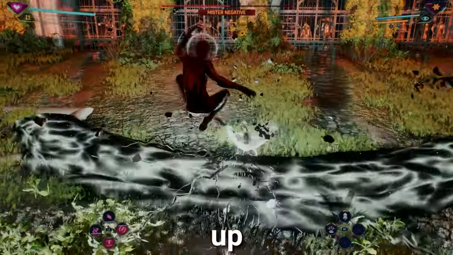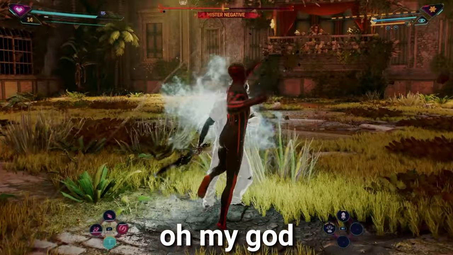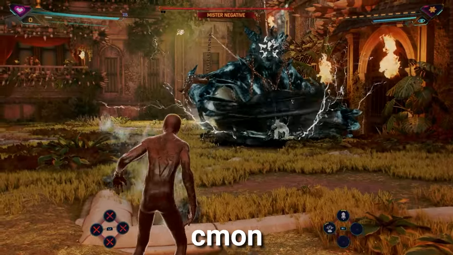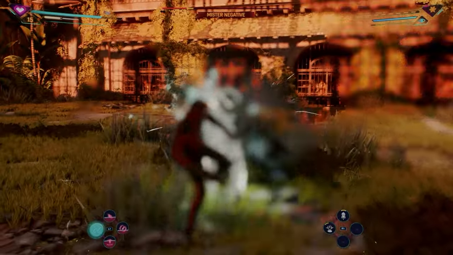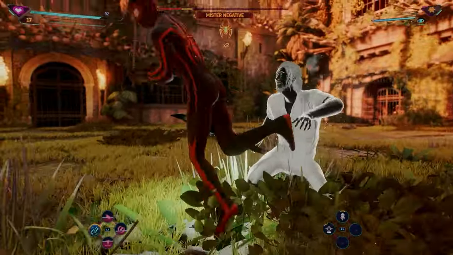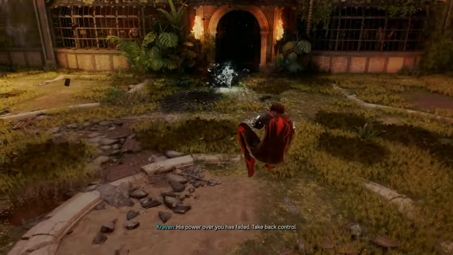Dodge. Up. Oh my god, let's go! Come on, come on, come on. It's all about dodging, we just gotta dodge here. Oh, good hit. And finisher! This has gotta be it! And then... there we go!